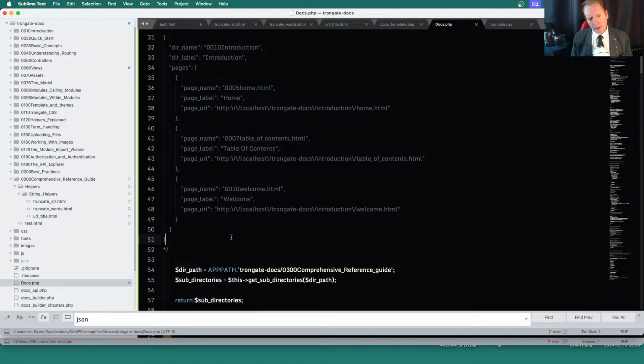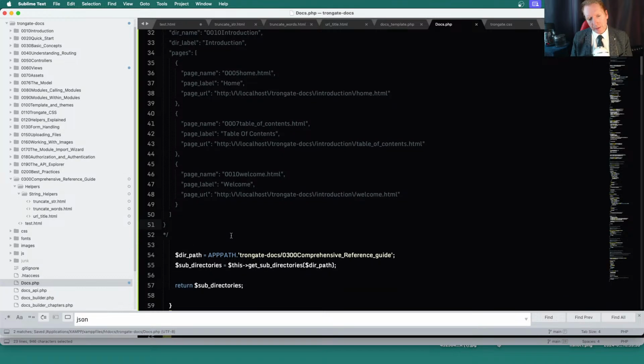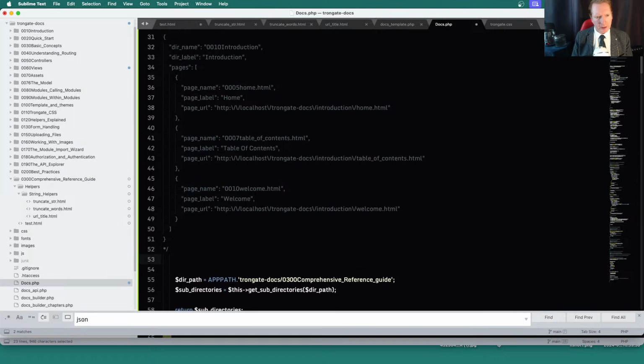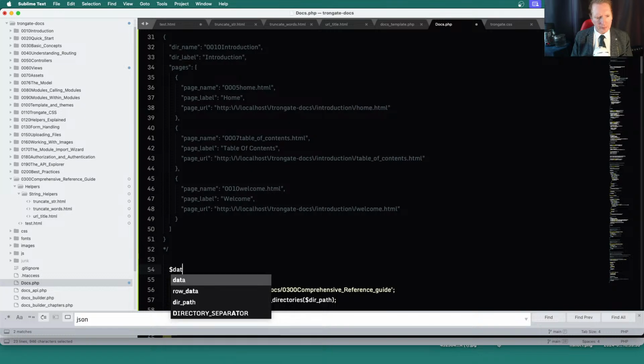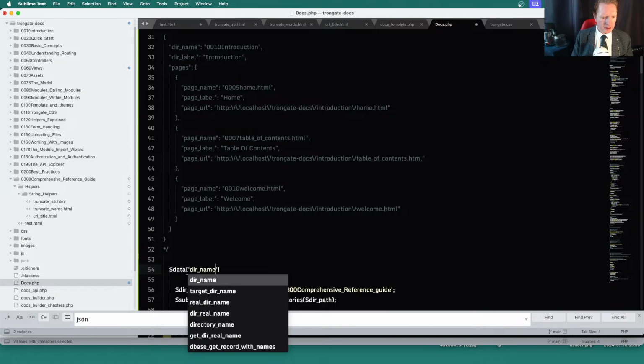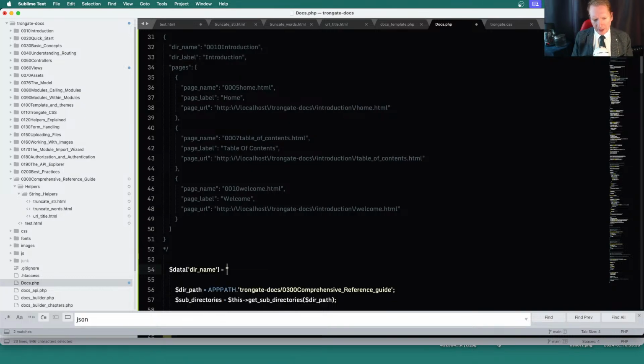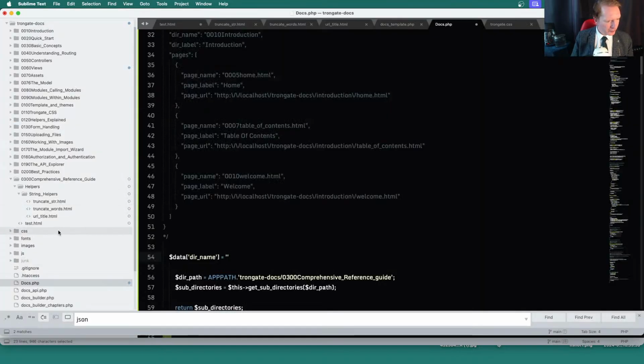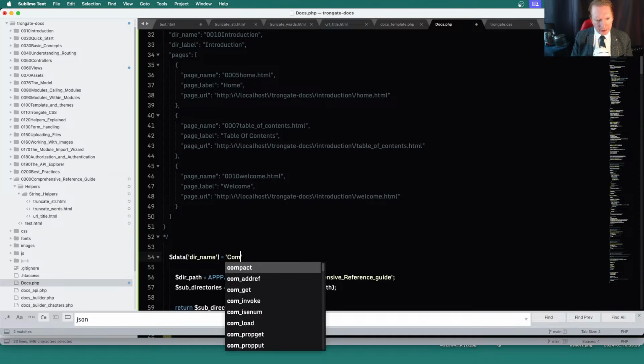So what we're perhaps aiming for is data dir name, and the dir name is comprehensive reference guide.